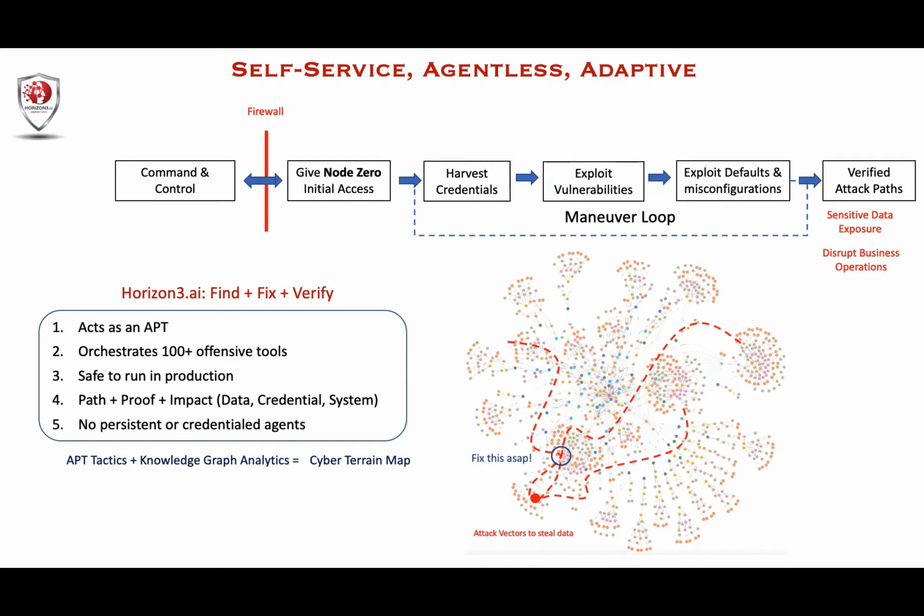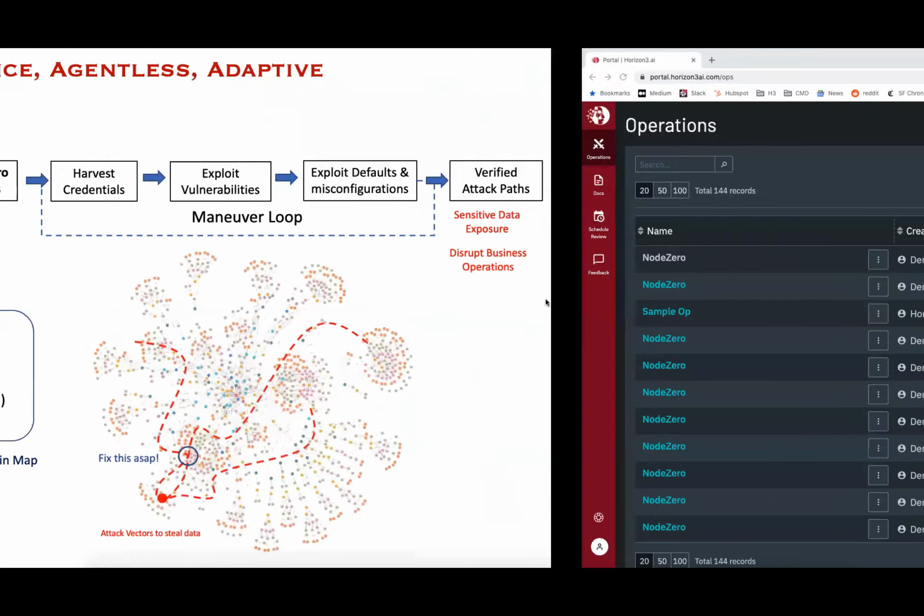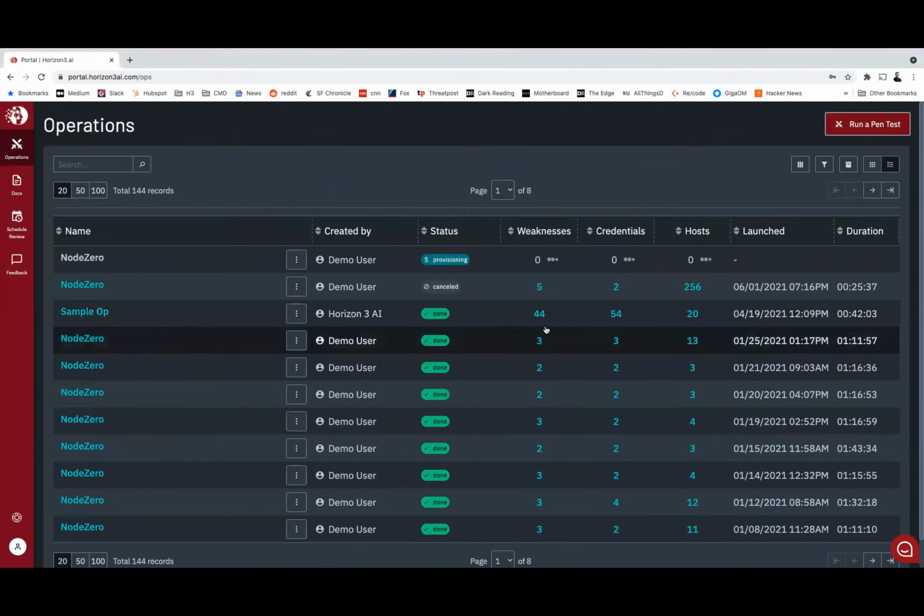It represents all the hosts, ports, services, credentials that were harvested, interesting data that it's been able to discover and reach, and so on. As it builds out that knowledge graph, it is trying to find different attack vectors or paths through the graph that lead to an impact. What's important is that NodeZero in the reports will surface the attack path, proof of exploitation, and the impact for why this is important. And it does all of this with no persistent agents or no credentialed agents running in your environment.